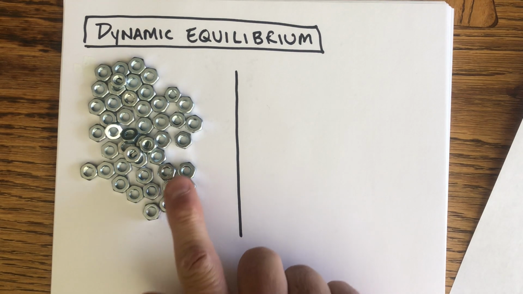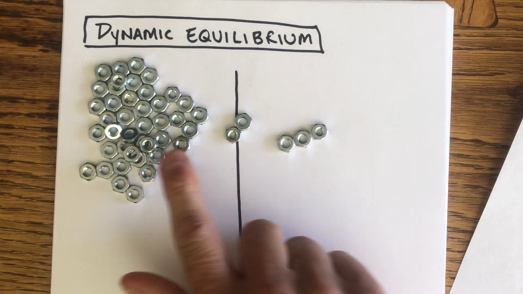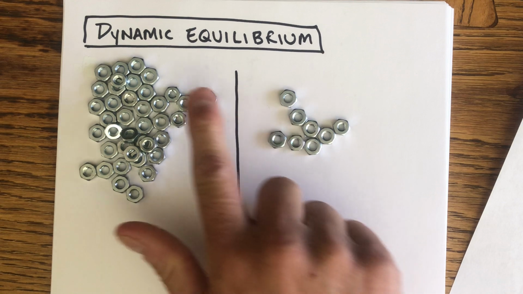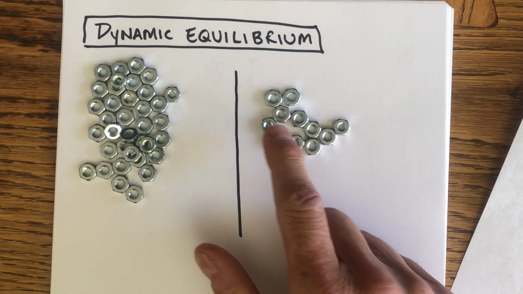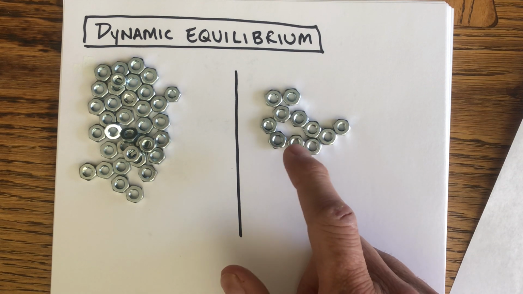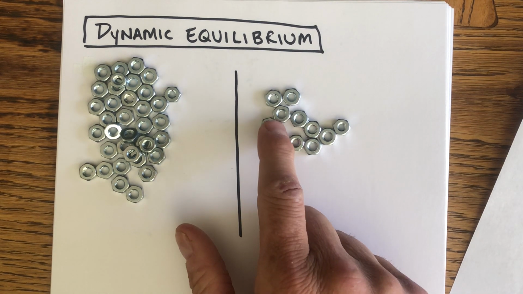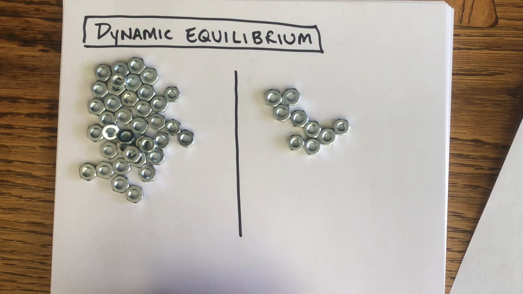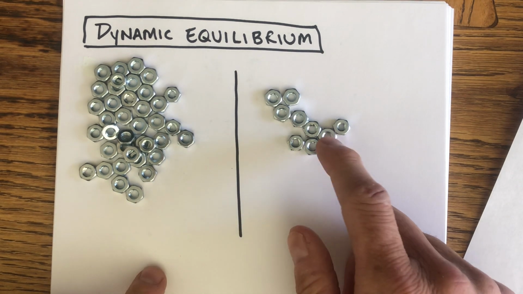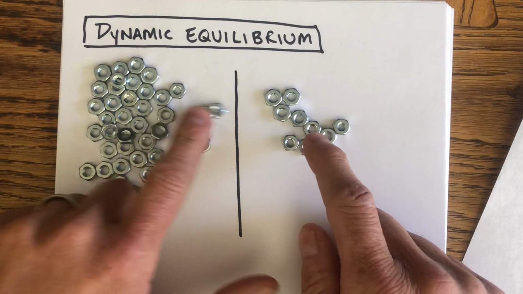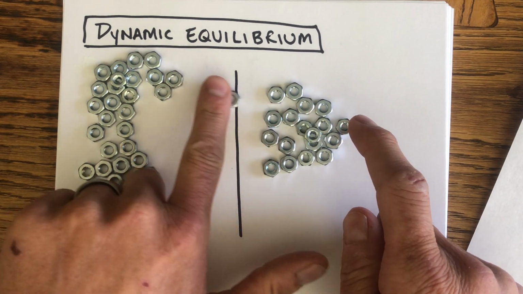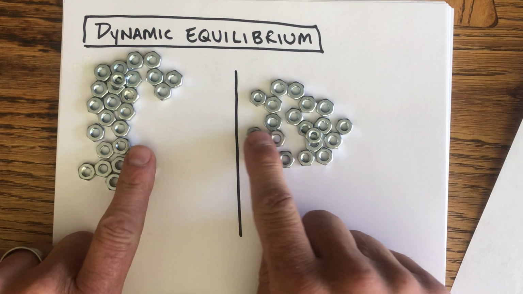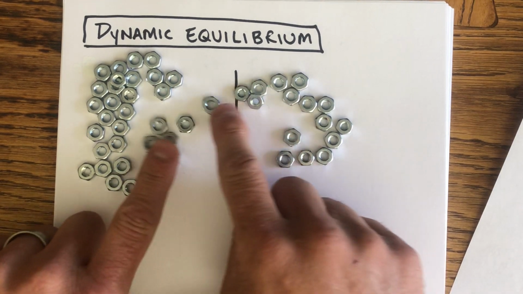So initially, these nuts begin to sort of drift over to the other side, and once there's a little bit of a buildup of these guys over here, as long as this is a reversible reaction under the right conditions, they can start to go back to the first side of the line. And over time, even though it might be a fast movement of these guys from left to right to begin with, eventually they'll start to kind of even out.